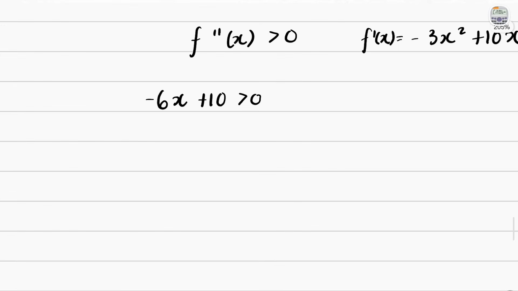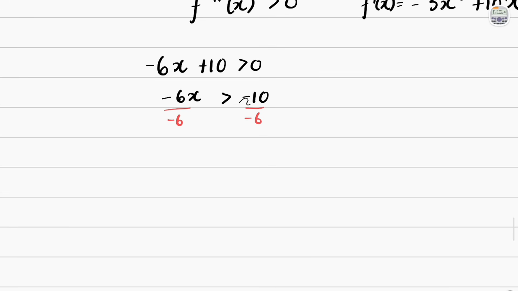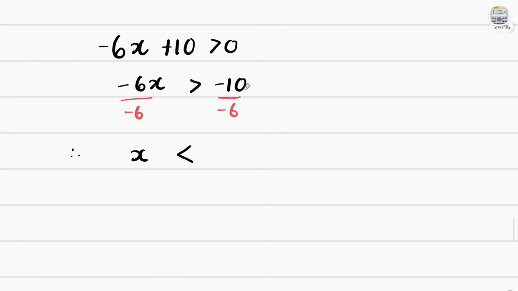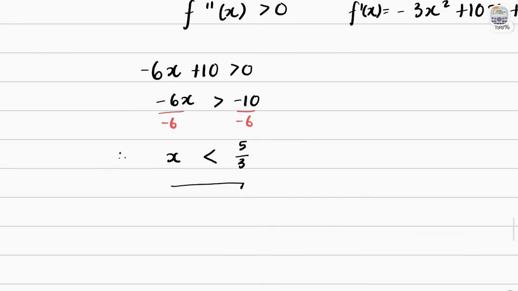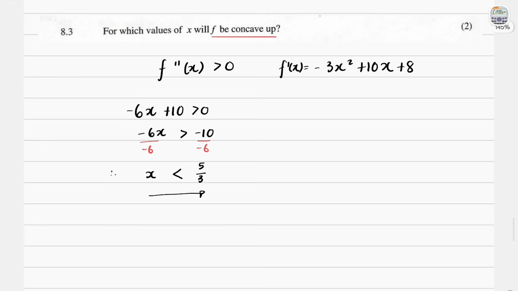This is a linear inequality, so just solve for x. So you can leave -6x here and say greater than and transpose, so that's -10. Then we'd have to divide both sides by -6. So what happens when you multiply or divide by a negative with inequalities? The sign will change direction, so it now looks like that. So therefore, x is less than -10/-6. They both have a common factor of 2. So divided by 2 is 5 and divided by 2 is 3. So x is simply less than 5/3. And that is our answer.